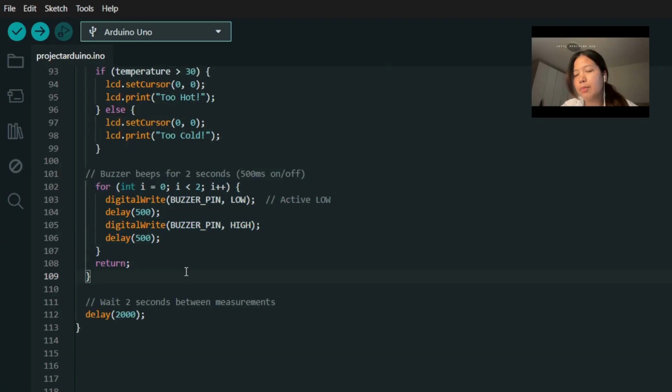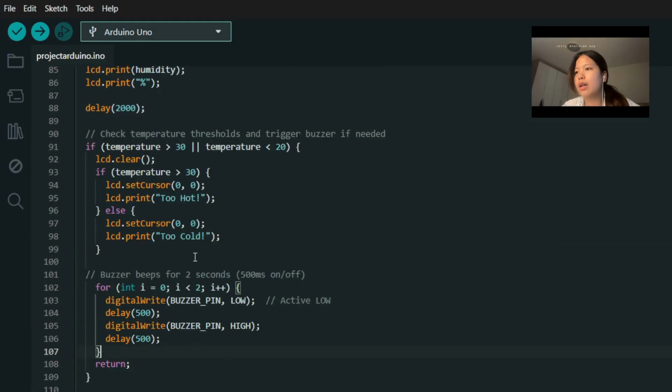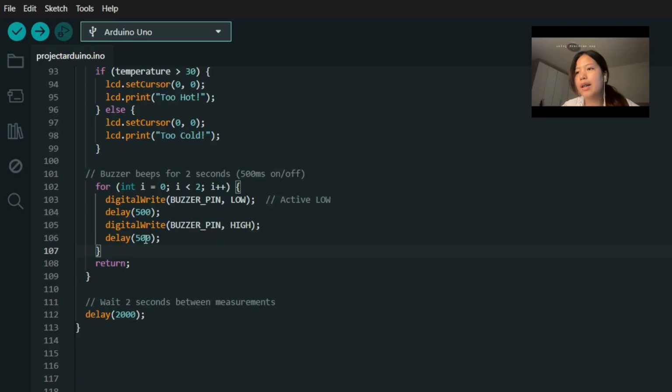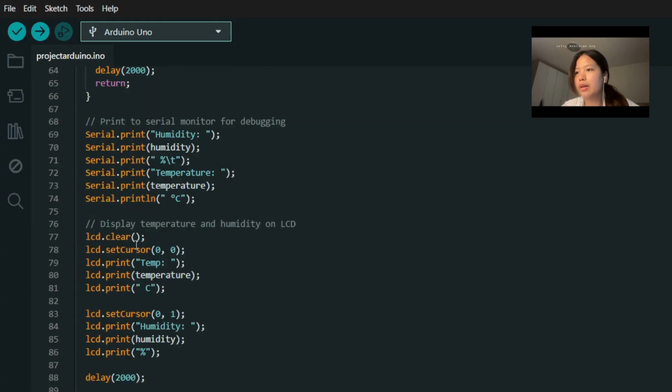The buzzer beeps twice, each beep lasting half a second by using delay(500). This creates a total of 2 seconds of alert sound, and it also syncs with the warning text as well. After that, the system continues to loop and read the data again.